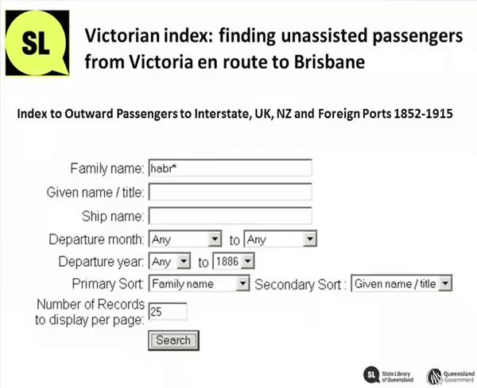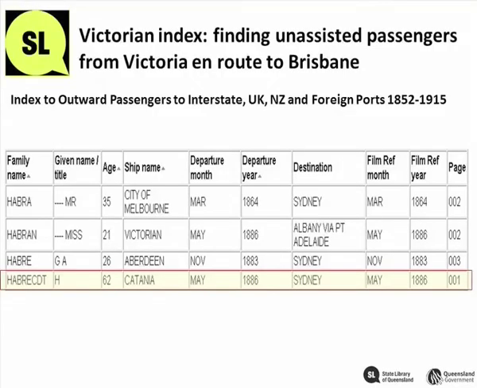Well, this is how we found her, because he did tell us that even though their name was Habrecht, it often just got elided into Habr. In this case, the wild card is an asterisk, and they should tell you those things at their website. And we can see it on the outward passage coming up to our little corner of the world, going up the coast. This is the outward passengers. And here she is on the Catania. And notice they've spelt it differently again with a D.